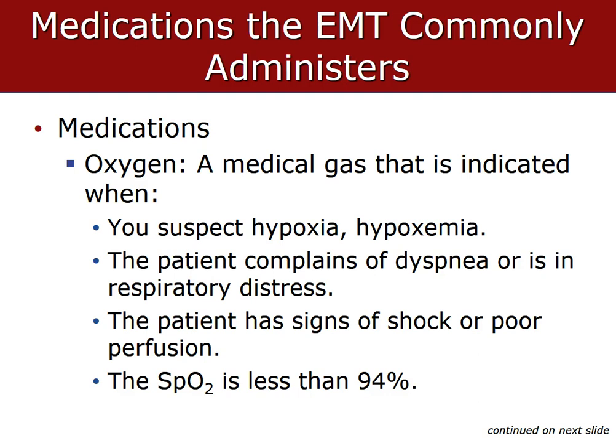Oxygen is an odorless, tasteless, colorless gas that is found in the ambient atmosphere at a concentration of approximately 21%. When it is used for medical purposes, it is administered as a 100% compressed gas concentration. By increasing the oxygen concentration breathed in by the patient, you attempt to put a higher concentration of oxygen into the alveoli of the lungs. By doing so, you increase the amount of oxygen crossing over from the alveoli and into the pulmonary capillaries.